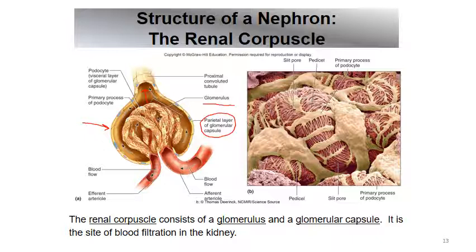And the picture on the right does a very good job of showing, this is actually a real microscopic picture, and it shows how on the glomerulus are these different cells called the podocytes. Podo means foot, so these actually mean foot cells. And of course, they have nothing to do with the foot, but they thought that they look like little feet with the toes. These are putting in little filtration slits to allow for the liquids to come out, but not the large substances to come out of the glomerulus. So only the liquids are able to come out.